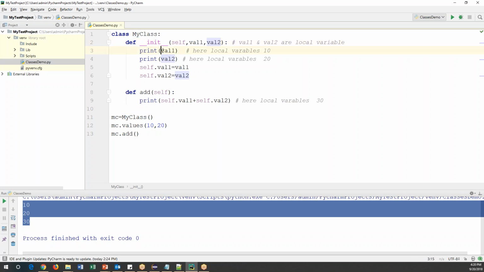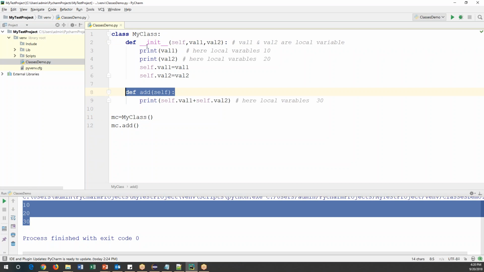So again the same problem. We cannot add these two values directly in another method. We must convert them into class level variables, and then we can add those variables. Another difference is that here we no longer need to call the values method, not at all, because we made that a constructor. The constructor will automatically be invoked at the time of object creation, and then we call the add method.